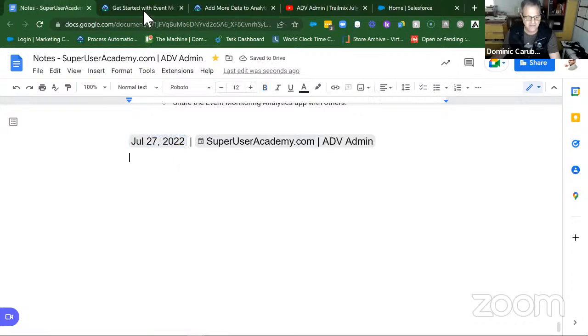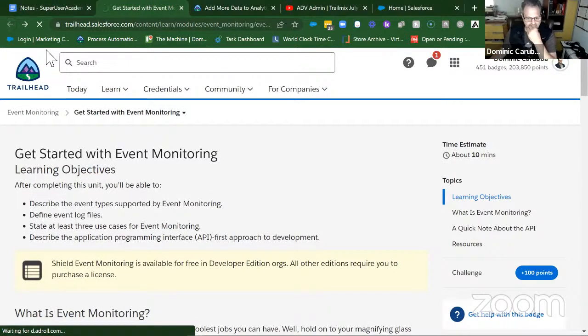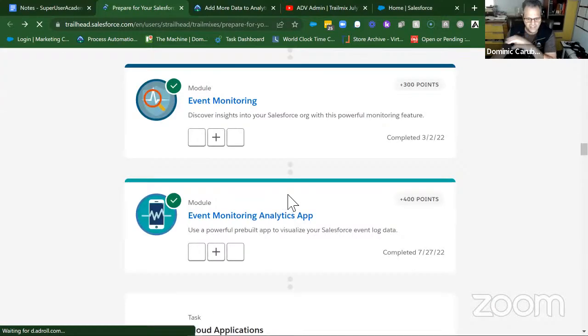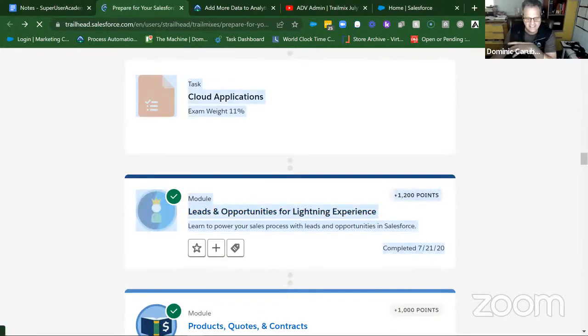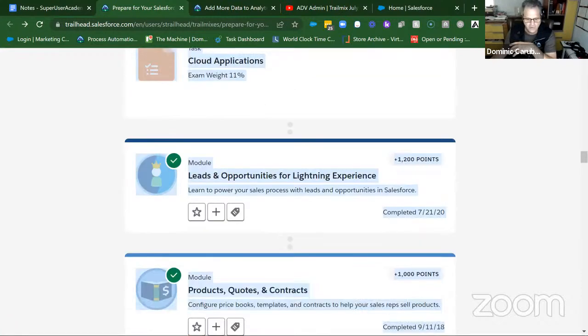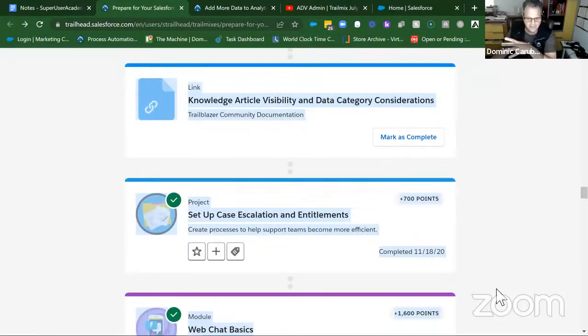It's admin. What we're going to do, we're done with that. And now we're in the cloud application. And the cloud applications should be pretty quick. If you haven't completed these modules, we'll get to the one I haven't completed.